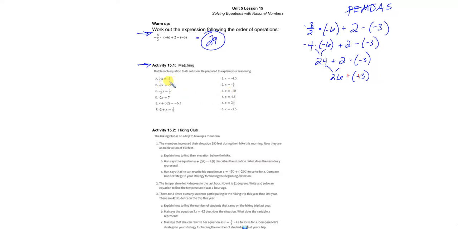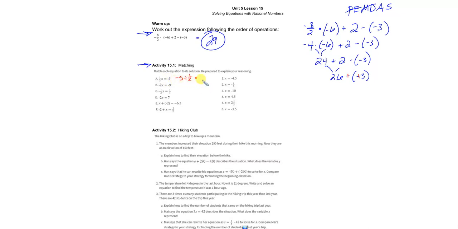So for example, A, they're multiplying some number times 1/2 to equal -5. So by thinking of the way that we've thought this past week or so, we can find the solution by dividing -5 by 1/2. We can think of it like that. That would be what we do to get our answer, because if we can multiply x and 1/2 to get -5, then their quotient should tell us what the answer is.